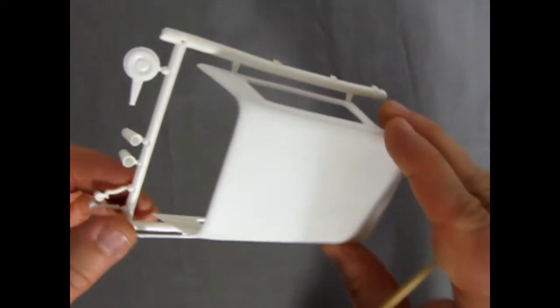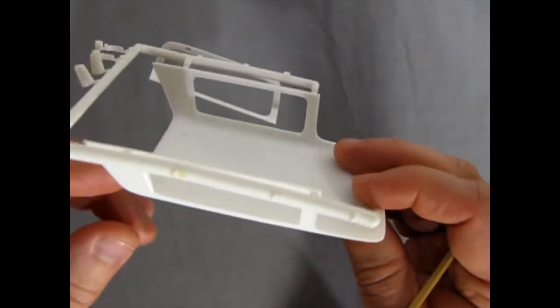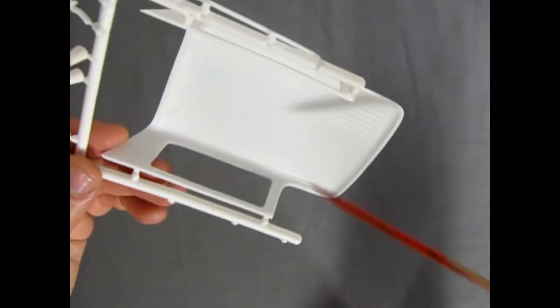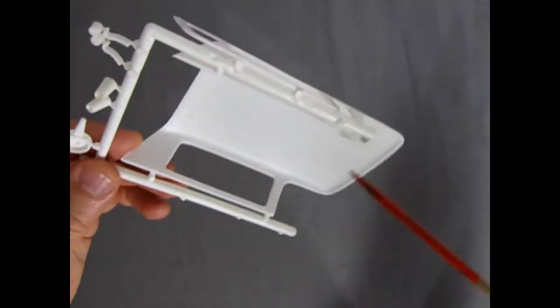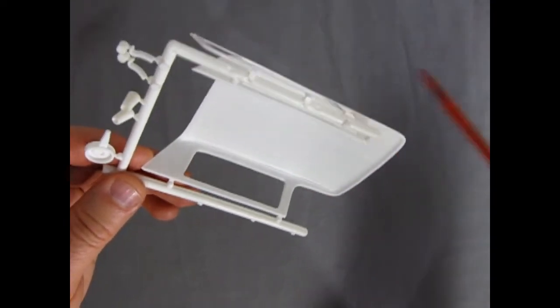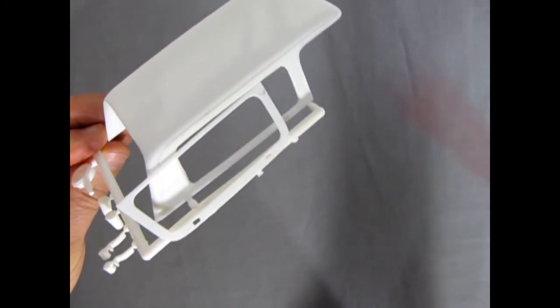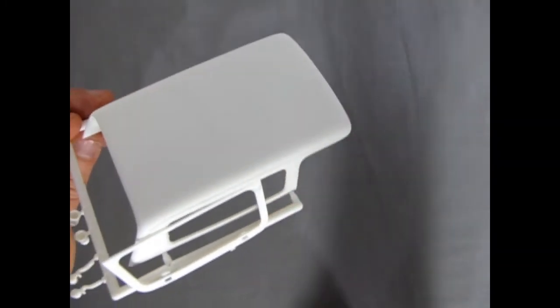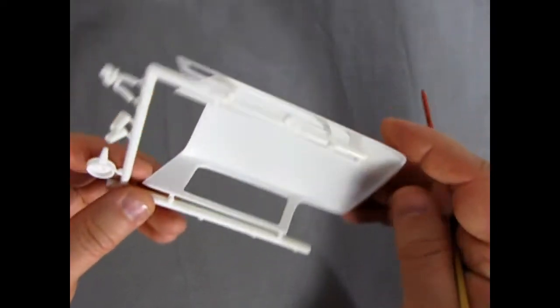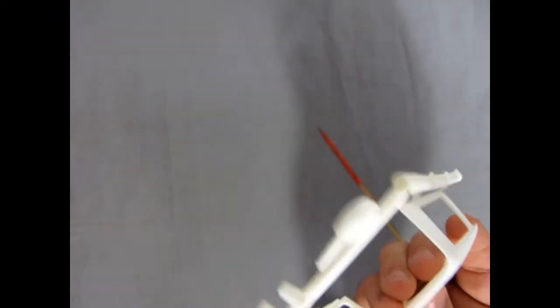Here's our top coming into view next. Some nice vinyl on here, or texture anyway. Whatever it would be. Underneath, nice ribs inside. Little things here for the latch on that tailgate. Okay, looking at the tailgate, you can see there's some little slots in here. That would be for lining it up. A couple of mold marks off the bottom of the tailgate. There's our little air cleaner with the snorkel on it. And not sure what those other little pieces are. Probably bits for the frame and whatnot. But overall, pretty nice again.